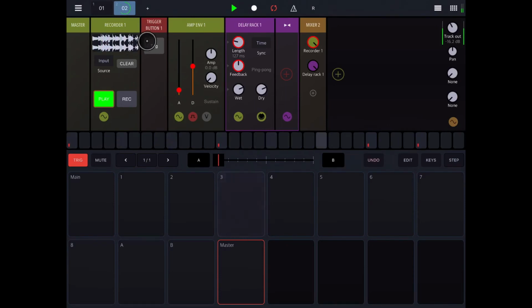So you can use the trigger, of course you could record stuff in if you wanted to, but it's not going to work very well. Doesn't even look like it worked. But you can p-lock trigs in when record isn't on. And basically you can control any event that you want.